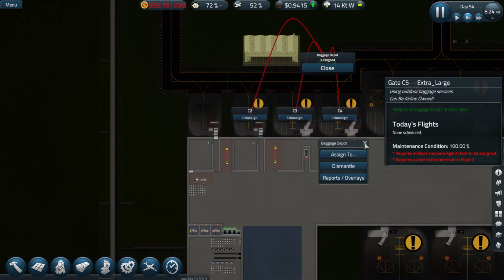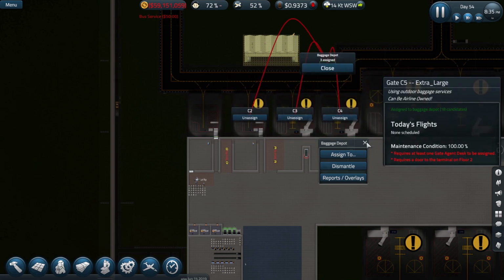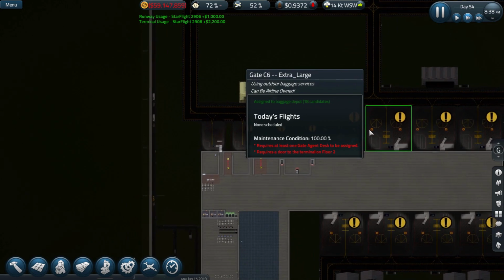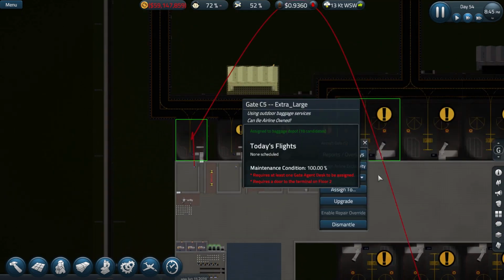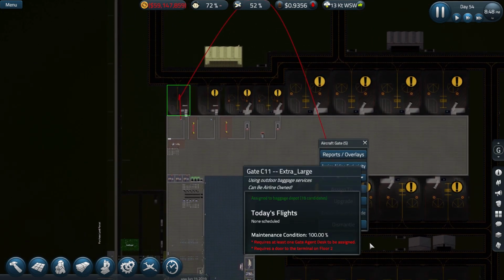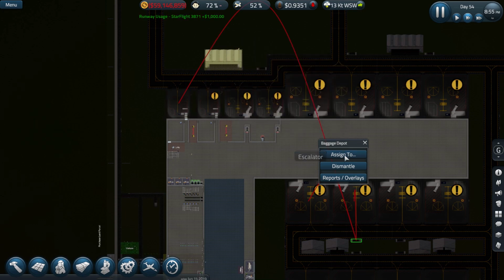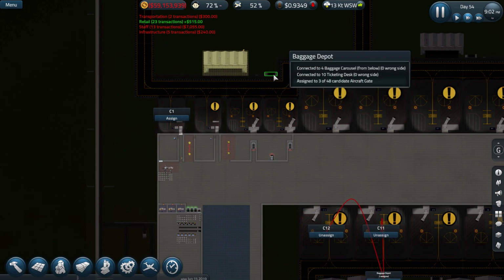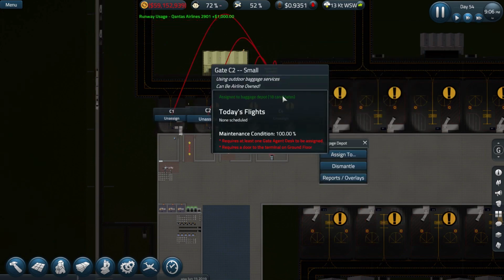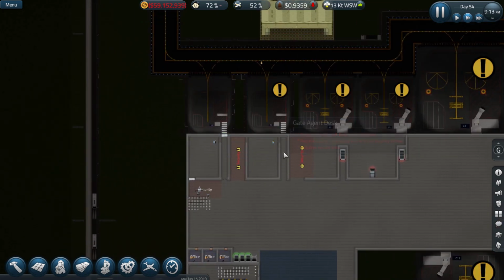Why can I not assign you here? Assign to baggage depot. Is it close? So what is assigned here? That is assigned there, that is assigned there. Why is this assigned over here? No way, man. That'll be crazy. Let's unassign that bad boy over there. Luckily I've checked that, and we'll assign this guy over there. That's perfect.